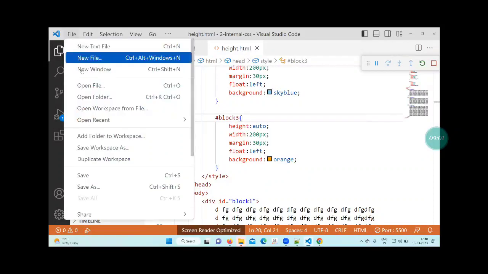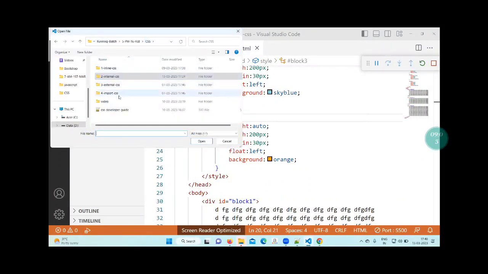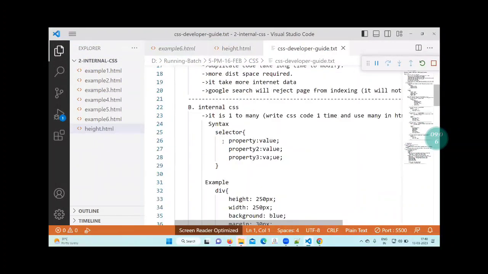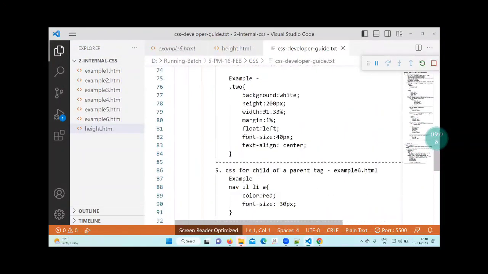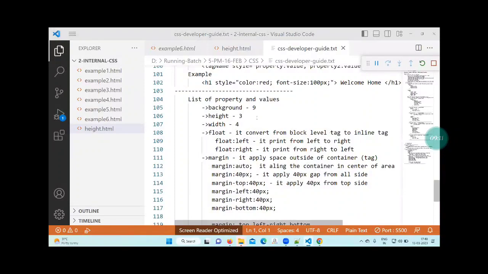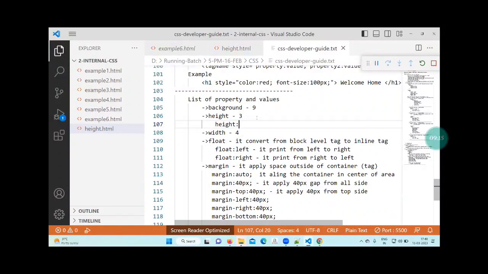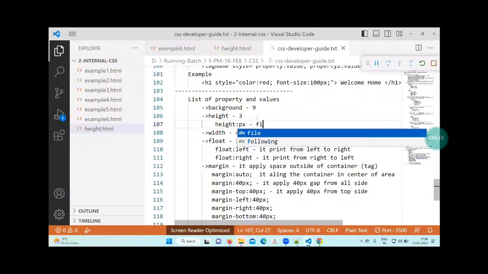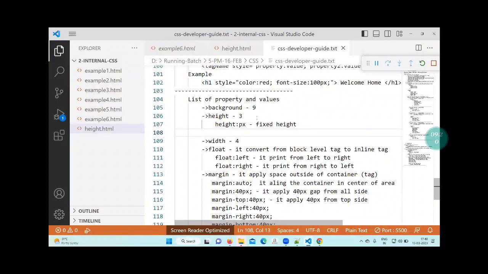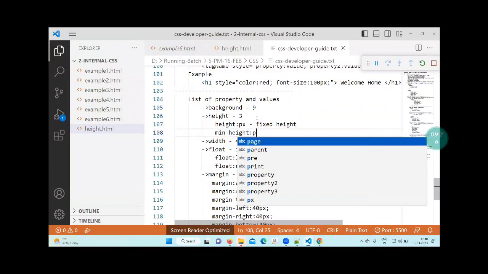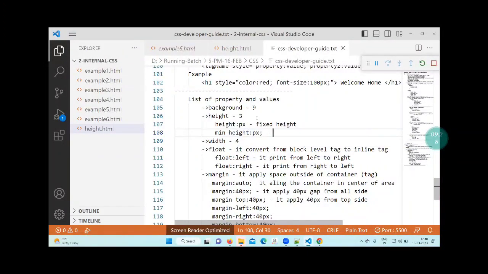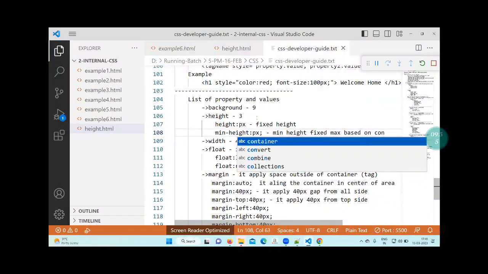Make a note in the developer guide. What we'll write is, we have written in the beginning somewhere, here we have written height. So you can write: one is height in px. That is called fixed height. Another one is min-height in px. You can write minimum height is fixed, maximum based on contents.